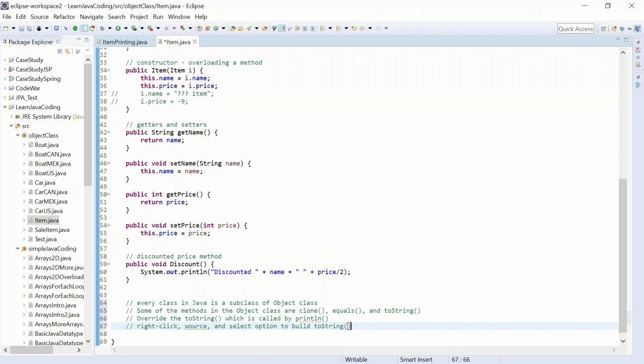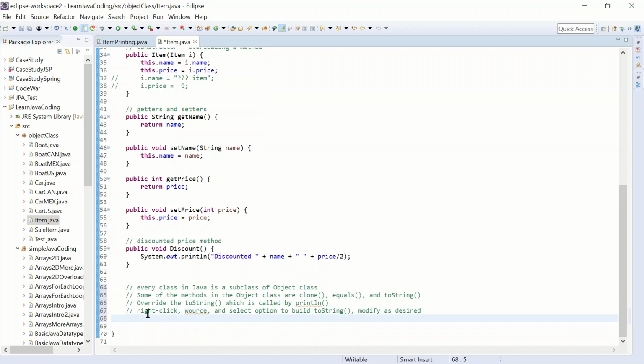And then after that, you just modify it as desired. Alright, so let's see what we mean by that. Now we're going to create the toString method.